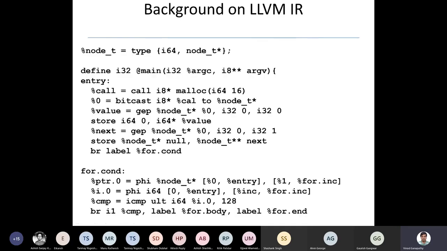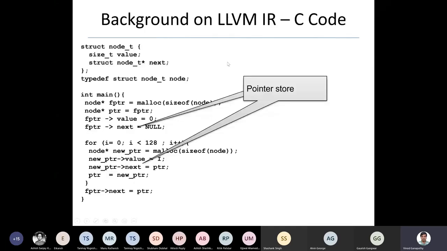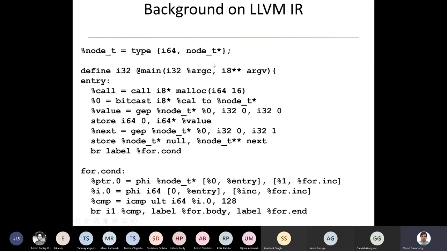So here is the LLVM code for this, right? You can see that there's a call to this malloc function, and you will see that in fact LLVM IR is explicitly typed. That means that types that are there in source code, for example, this struct node_t and the node pointer over here, they actually get carried over into the LLVM IR. This is unlike machine code, which is untyped. So now you have a node_t type that has two fields over here, a 64-bit integer together with a pointer to a node.